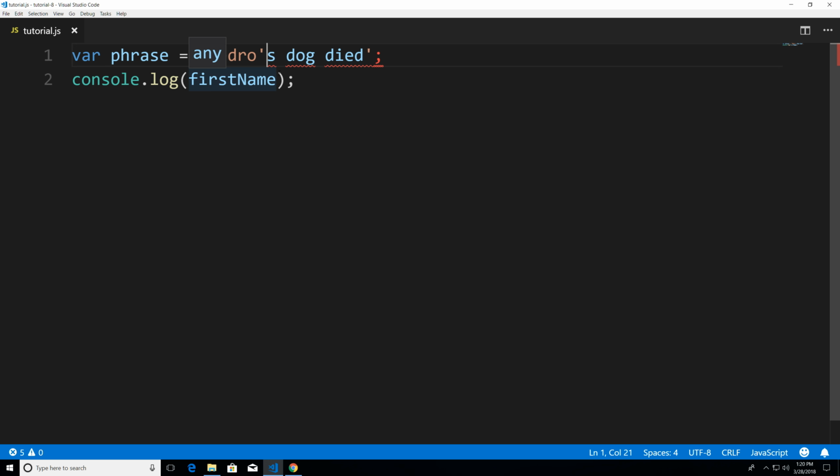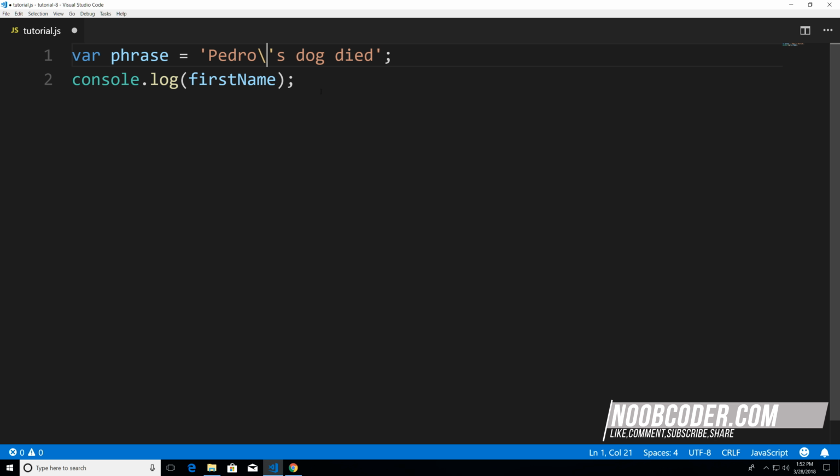To get rid of that, you can use something called an escape character, the backslash. All the escape character does is turn a special character into its string counterpart. So, for example, I'm just going to use a backslash, and you can see that the error immediately gets removed.